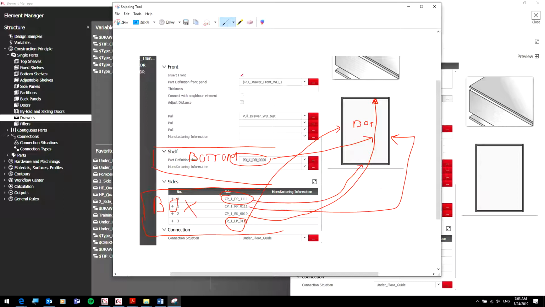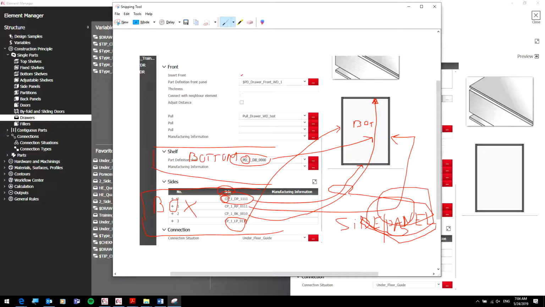Okay, so this is part definition, and all of these are construction principles for side panel. Side, this is sides of the box. Side panel.